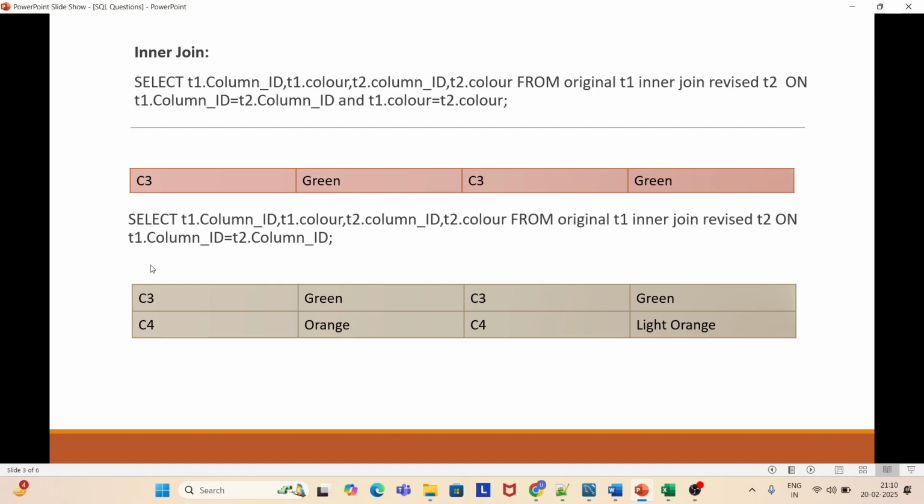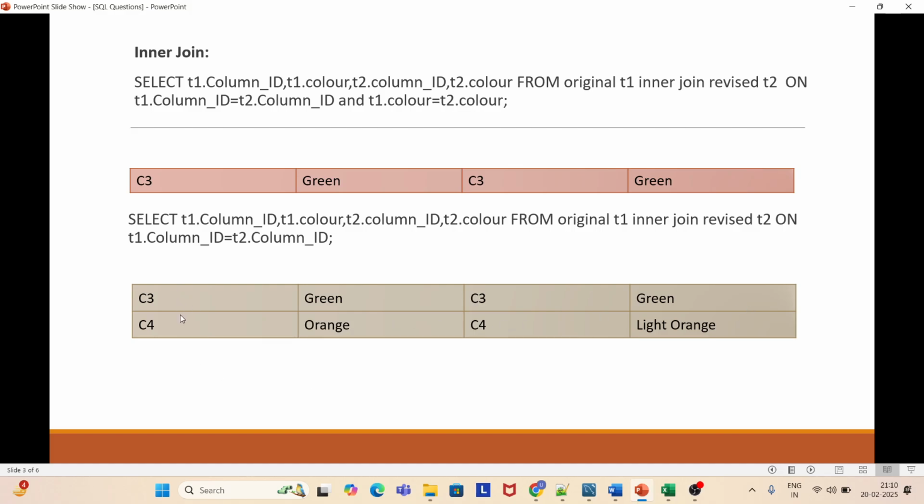Then he provided another condition: if we use only the primary key in the on condition, what is the result? If you remove t1.color equal to t2.color, we will get c3 green, c3 green, and c4 orange, c4 light orange. Why?